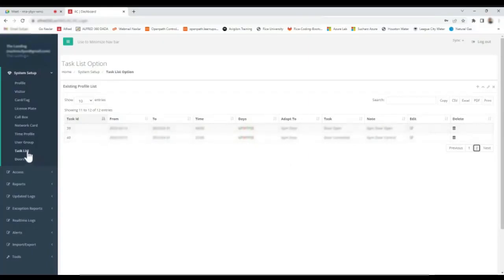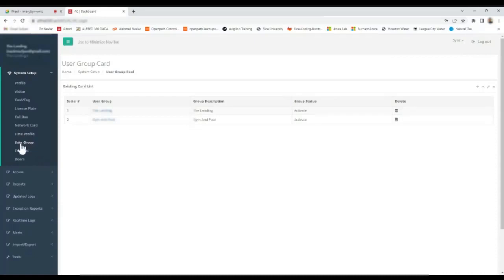The groups are used to limit the access of people to certain readers at certain times. When we say certain readers and certain times, the time is defined in the time profile and the certain readers are defined in the groups. So I'm going to create the group first, then jump back to the profile, and then jump back again to the group to enforce that profile on the user, so you guys can understand the step-by-step action.